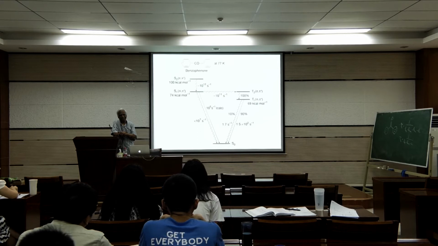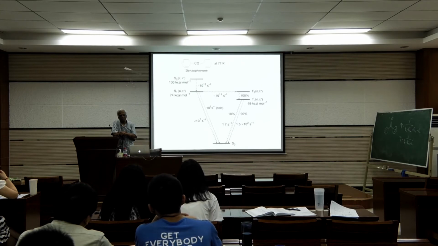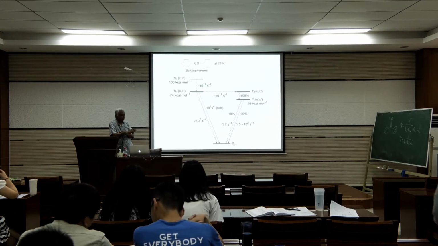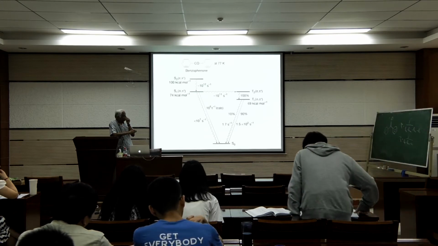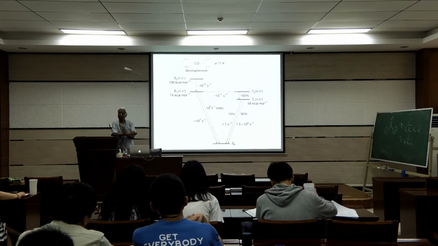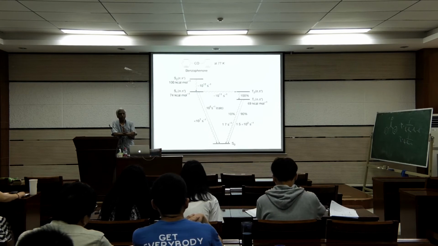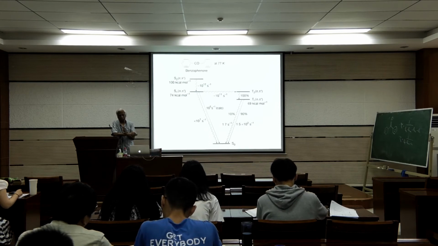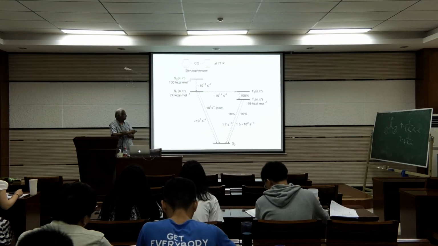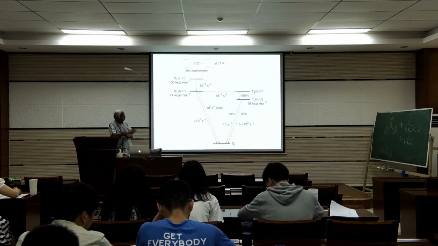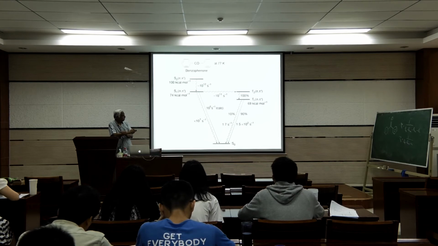Because the S1, the singlet 1 to the triplet 2, the number is high. Okay. So, we have to compare this number with that number, and the difference is about 10 to the power of 5. 10 to the power of 5 is 100,000. So, this one is extremely fast compared to this. So, the fluorescence is going to be very weak.